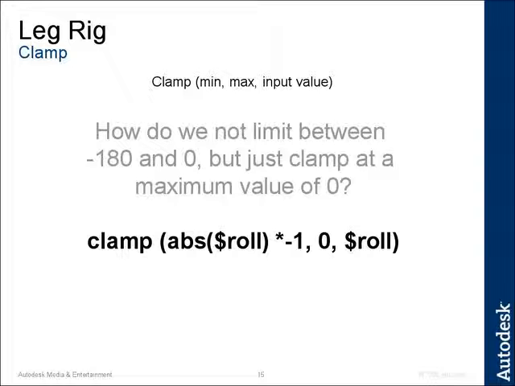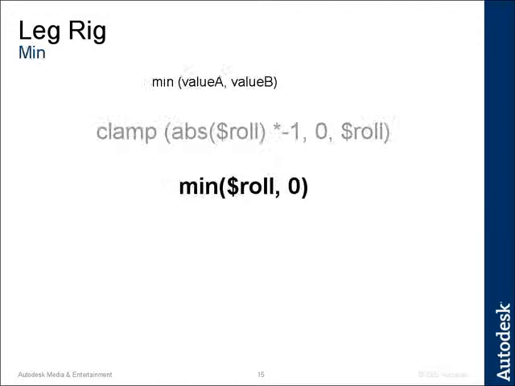And if we glance through the various mel commands that we can use, there is one called min. And what that does is, sorry, it actually returns the smaller of two values. So the first value and second value, whichever of those is less, that's what it's going to return. So if roll is set to -10, and that's 0, then we'll get -10. If roll is set to 40, and that's 0, we're going to get 0. Exactly. So that is something we can use.